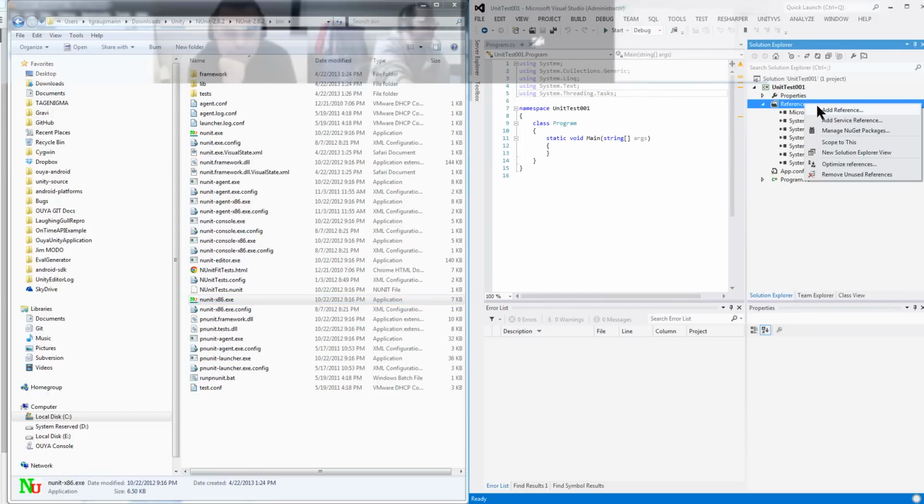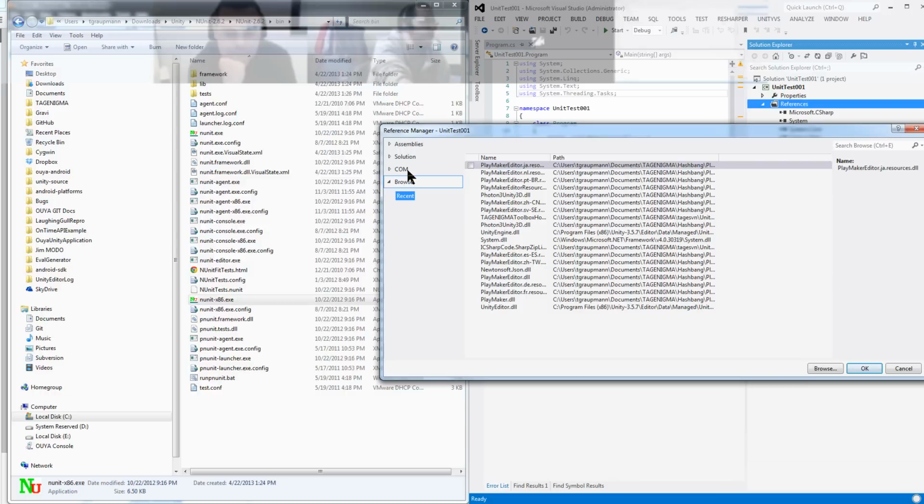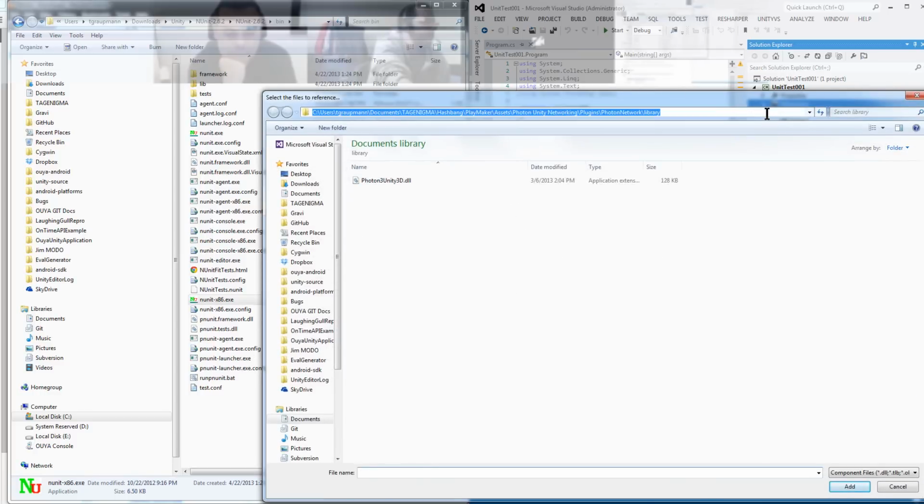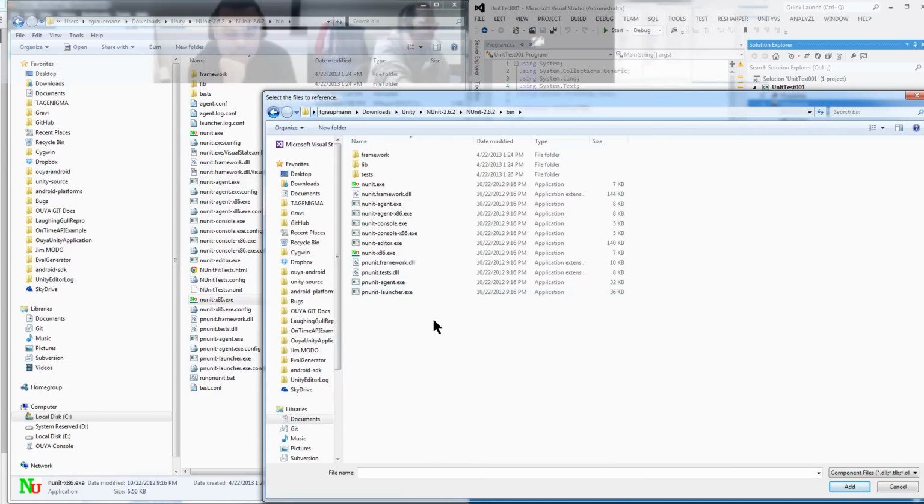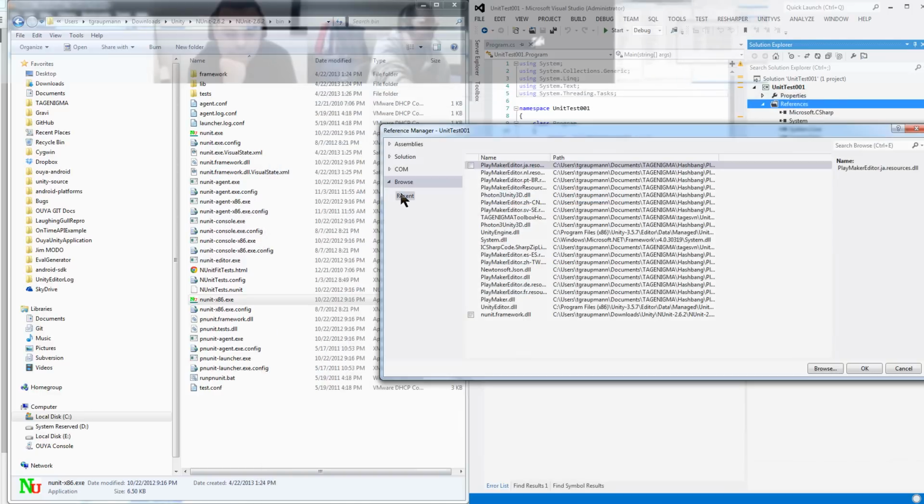Second step is to just link it to the framework DLL for NUnit. I've got this guy. And then you used to just say, okay, add reference. And you just browse to it, or you copy it into your project or whatever.